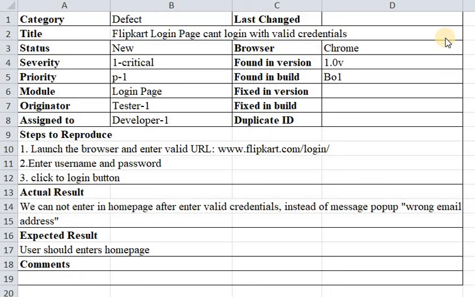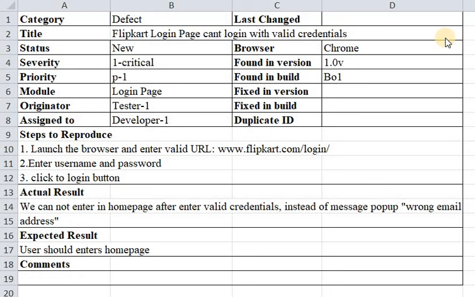I am Rajeshri and today we are going to see the defect report for the Flipkart login page, because we have already covered the test plan as well as the test cases for the Flipkart login page. It is a cycle. First we saw the test plan, then the test cases, and today we see the defect report. So without any further ado, let's quickly get started.